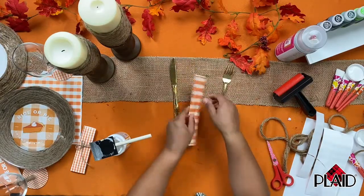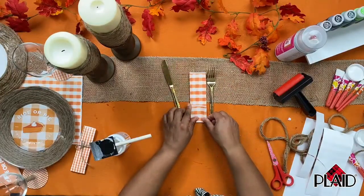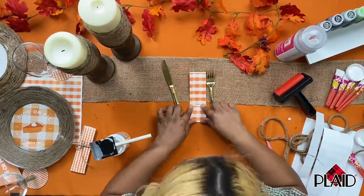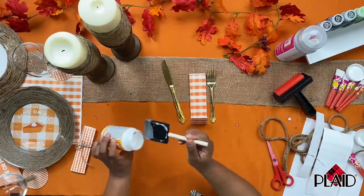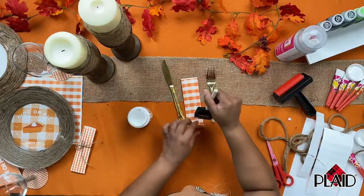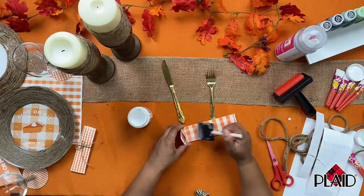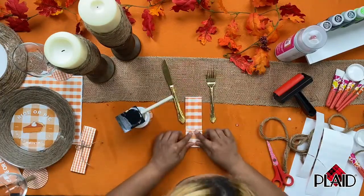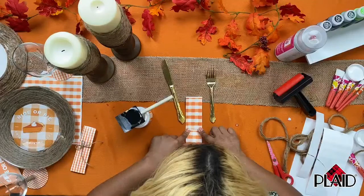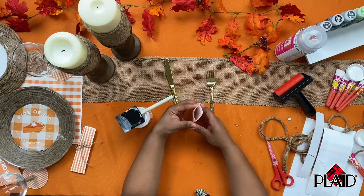So let's flip this over and fold up. I'm gonna stick this right here. There we go. Perfect. All right. And then we'll use a little Mod Podge for right here, just to hold that flap down. And when the people sit down at your table, you probably shouldn't tell them it's printer paper, but if they ask, they will be very impressed, because from far away, a lot of this looks like actual fabric and not printer paper. So hold that down, and it should turn into a little pocket like this.